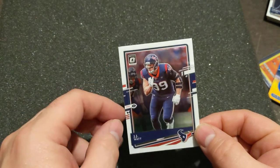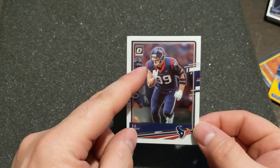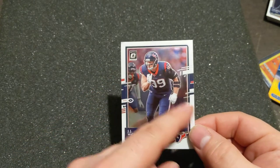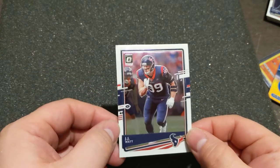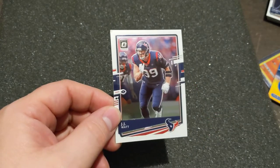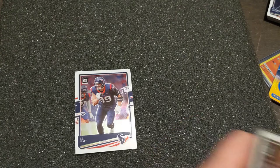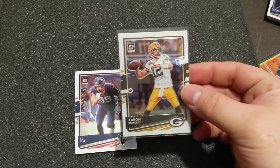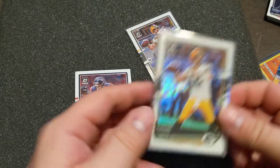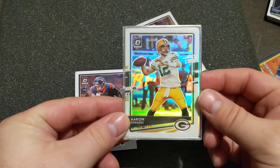There are multiple layers to this card. If you can peel the top layer off — this layer you're looking at — from the back, which is basically like tinfoil, you get a clear acetate-looking card. One of the things I like to do is take that card and — a perfect example is this Aaron Rodgers right here — I tear this card apart and then put an old school hologram behind it and get this type of refractor-type holo look.